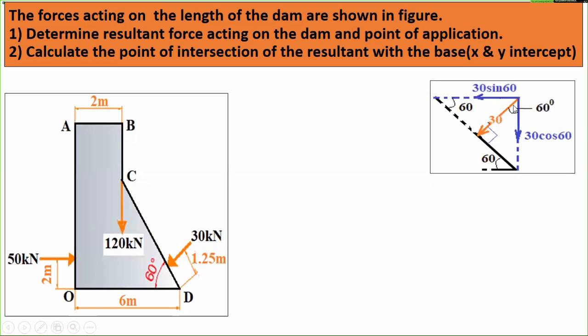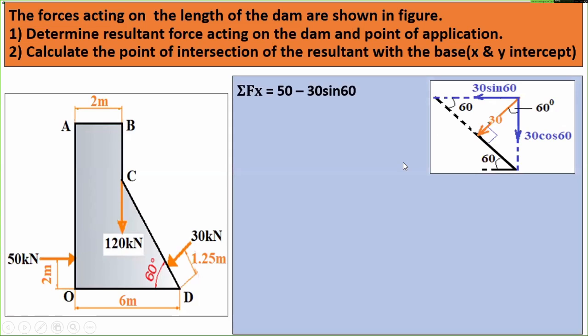And this 30 kilonewton force is acting perpendicular to the line CD. So if this inclination is 60, this inclination will also be 60, right? Or if I say this is 60, then definitely this 30 kilonewton force will make an angle of 60 degrees over here. So 60, this will be 90, this is 30. So definitely this is 30, this will be 60. And its x component and y component will be 30 cos 60 and 30 sin 60. So only this is the problem over here. Otherwise, the other steps are common.